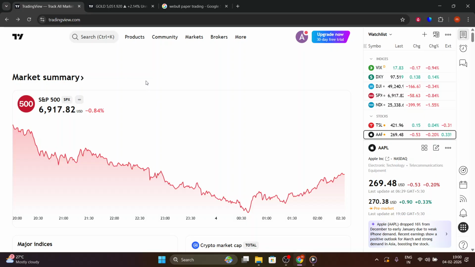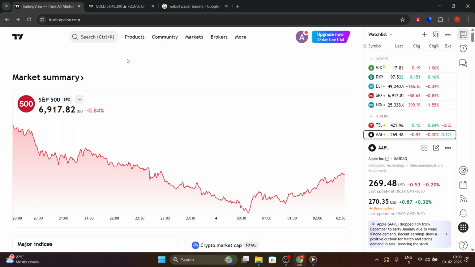Start by opening Tradingview in your web browser or launching the desktop app. Then sign in to your Tradingview account. The desktop and web experiences are nearly identical, so choose whichever you prefer. Make sure you are on the charting page, since that's where the connection lives, and keep your app updated with a stable internet connection to avoid interruptions.